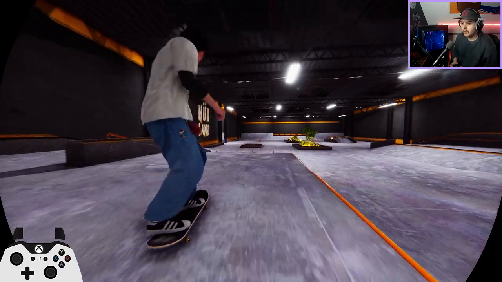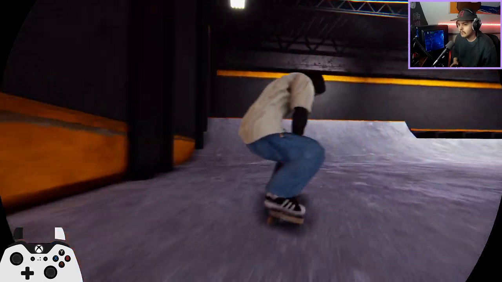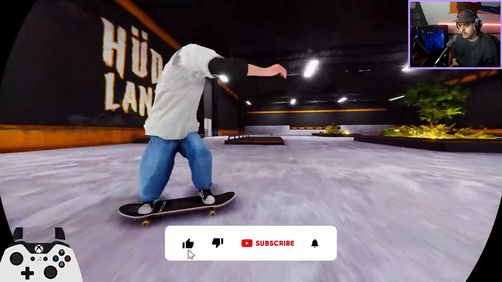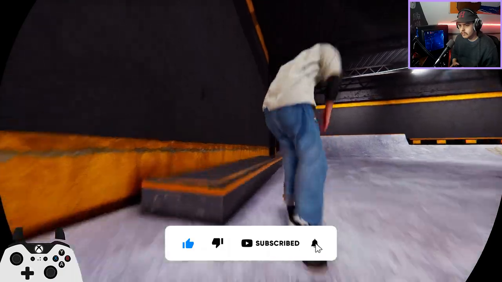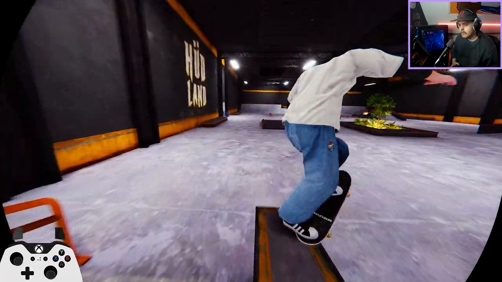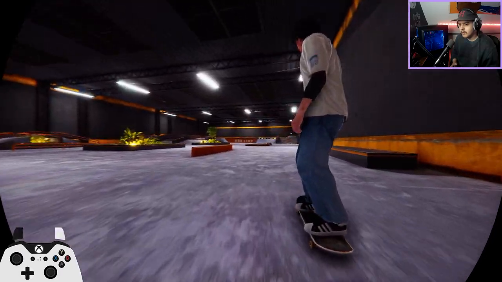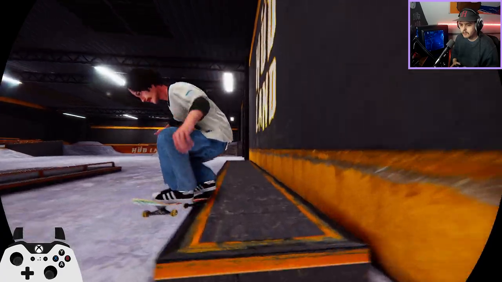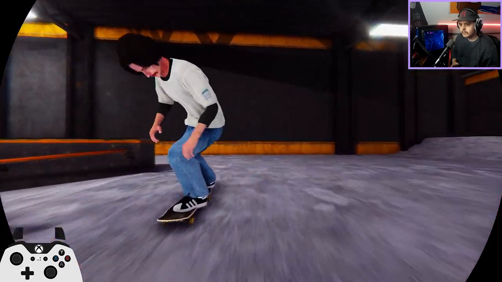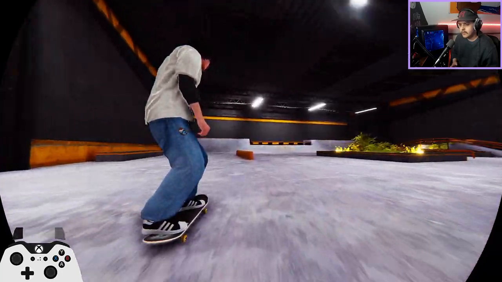Alright, so we'll do a quick warm up here at Hudland, everybody's favorite skate park. Still one of the funnest maps to skate in this game. Nice nollie flip back crook. Come back. Fakie flip. Switch back crook. Beautiful. Nice back crook on that. Go for a shove blunt.